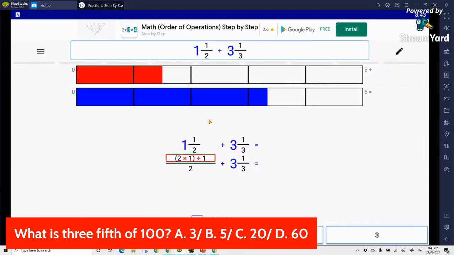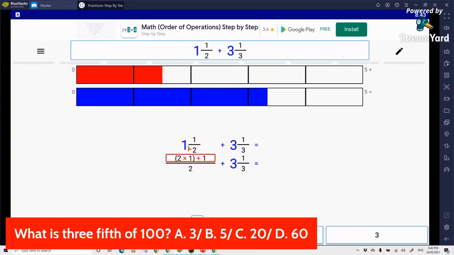Now, this particular application will help the student solve this problem step by step. When we add mixed numbers, the first thing you need to do is convert them into improper fractions first. This application will show the child how to do that. In this case, we multiply the denominator and the whole number and then add the numerator.